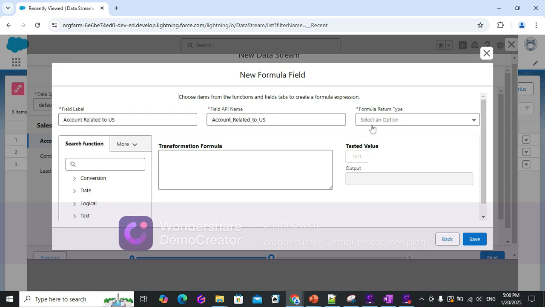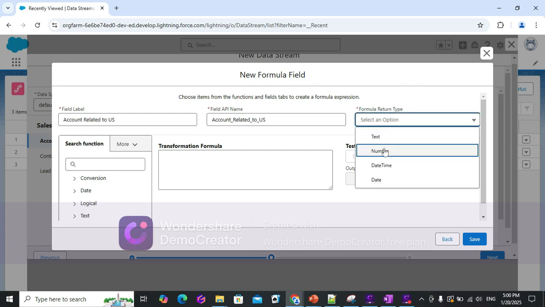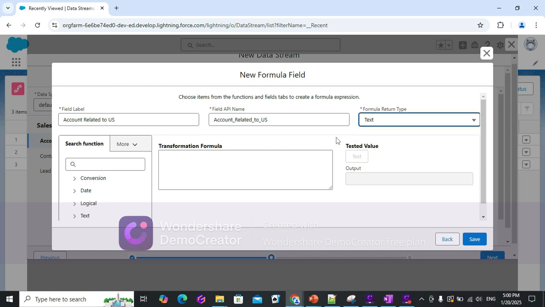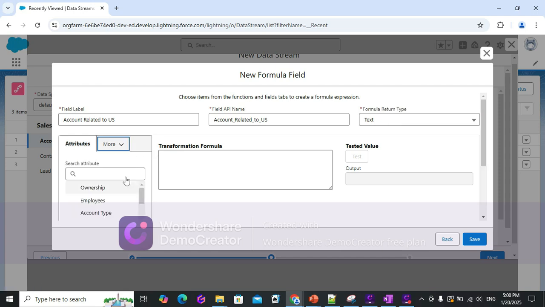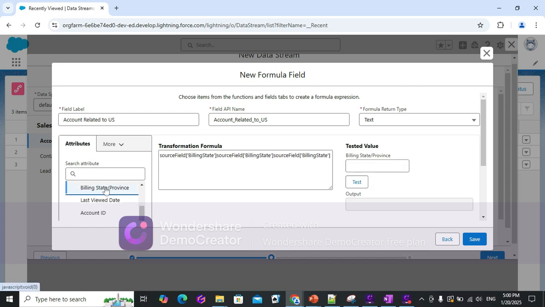Here we can select the return type, whether text, formula, or number. Let me select it. For the attribute, we can select from here, like account type. Let's suppose I'm searching for billing state.